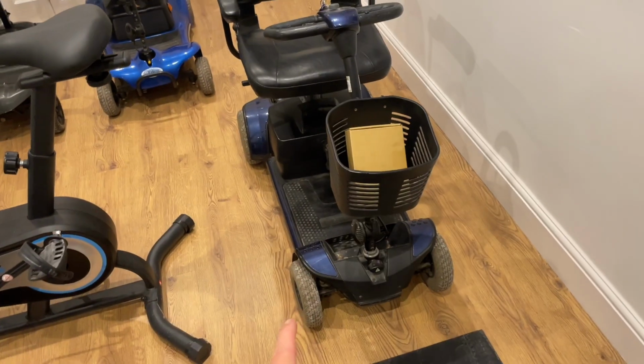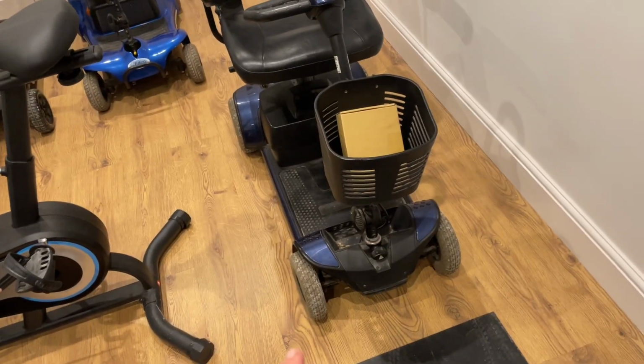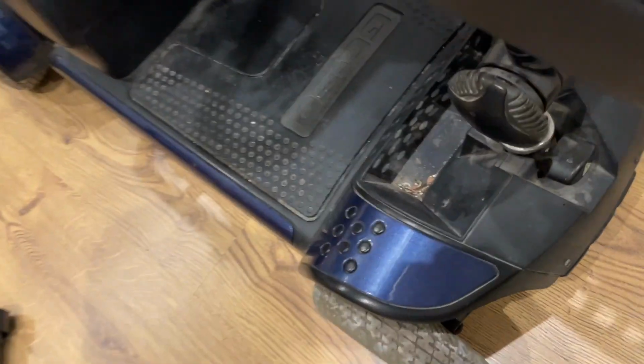I do need to give this one a quick clean, and then I'm going to do a quick little workout. I've been doing a little 5x5 kind of session, 5 squats, 5 deadlifts, 5 overhead presses. I need to get a little bench so I can do some bench pressing, but just trying to stay a little bit fitter than normal. So yeah, gonna jump on now, get the Hoover out, give that one a bit of a Hoover. It's got some crud stuck in there.